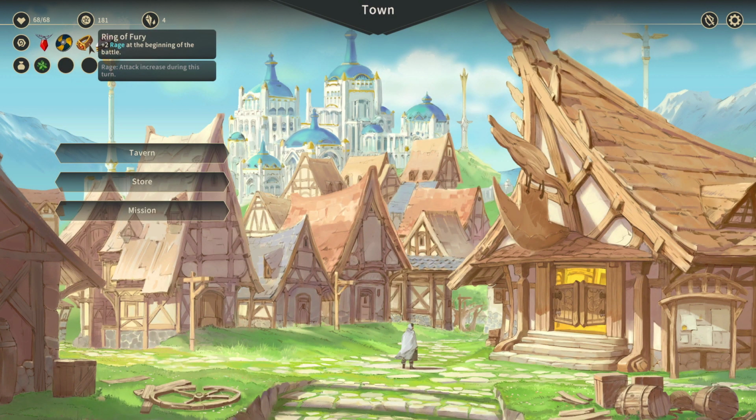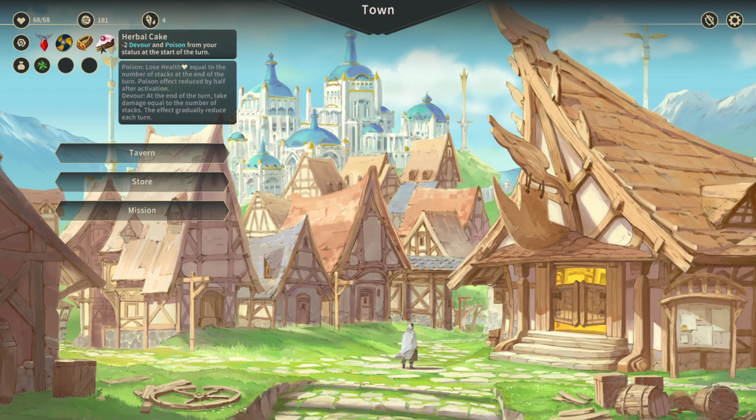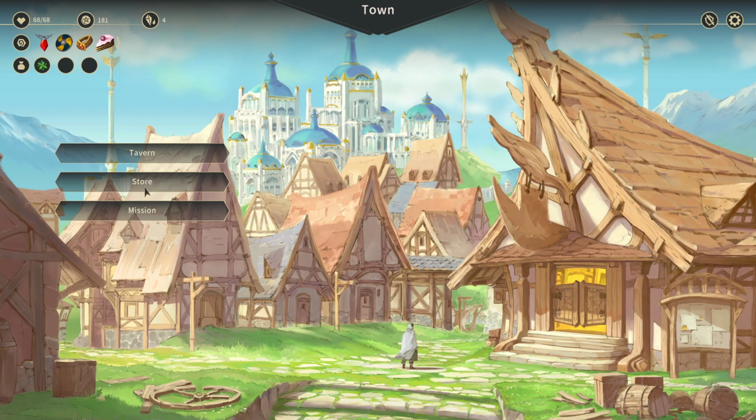Alright, oh, so these aren't... The herbal cake, I thought that was an item. That's just a straight up artifact. That's a pretty good deal. Good, nice artifact. So devour and poison don't mess us up as much. That's pretty good. Tavern we were just in.